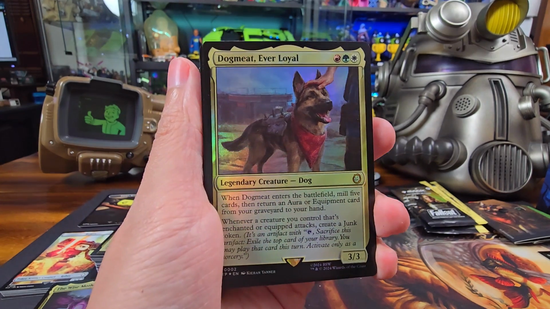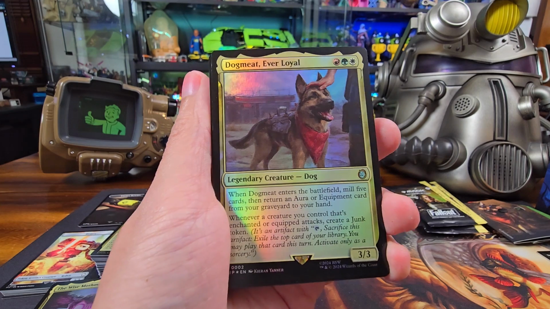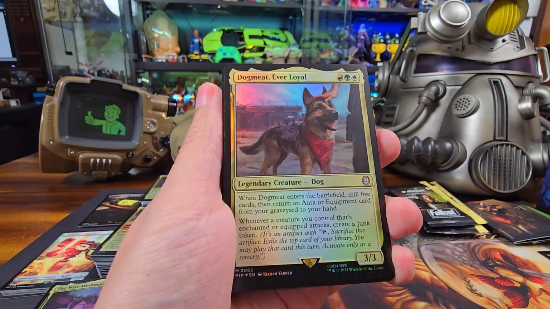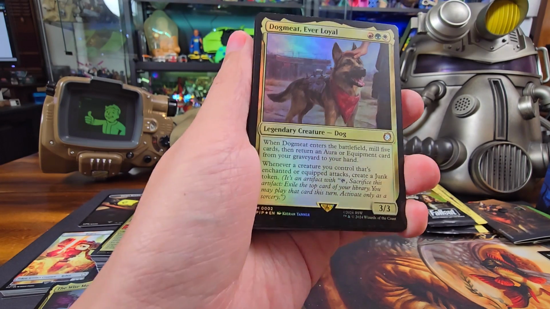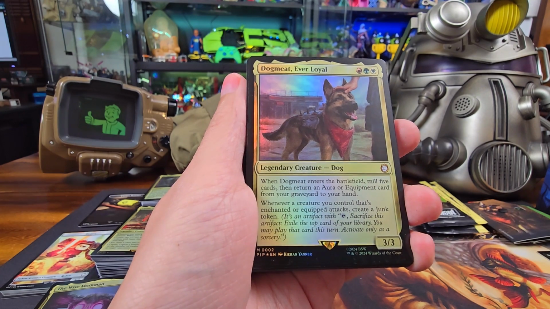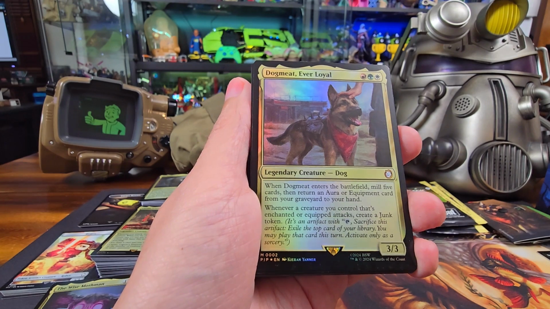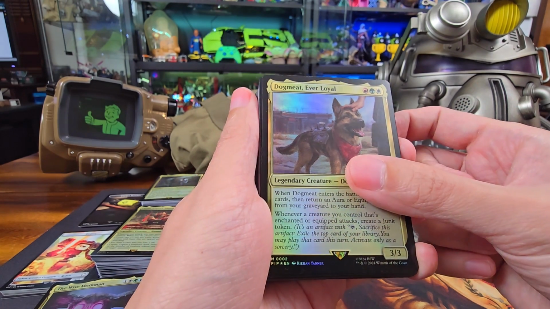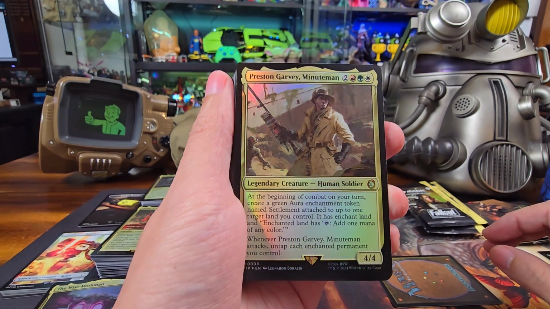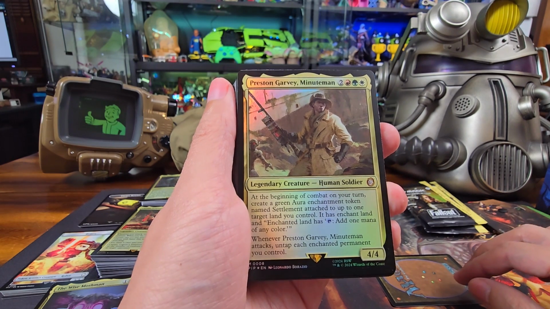Alright, Dogmeat Ever Loyal. When it enters the battlefield, mill five cards. Then return an aura and equipment card from your graveyard to your hand. Doesn't have to be the first five anyway. Whenever a creature you control that's enchanted or equipped attacks, create a Junk token. Alright. Preston Garvey, Minuteman, one of the very rare good guys in the game itself.